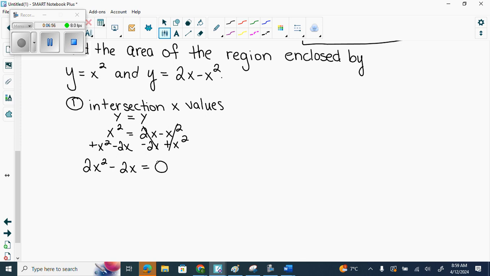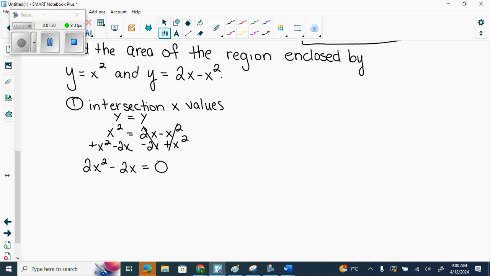Why couldn't I have just moved the 2x over and divided by 2x? Because having x's on both sides, you would have looked silly. What I'm looking for is a quadratic. It's an x squared. And when you have a quadratic, you have to move everything to one side so it's equal to 0. That's what I was searching for. If not, you would look silly. I'll agree with that.